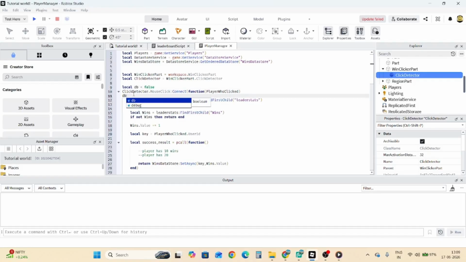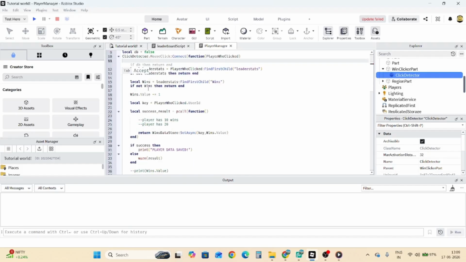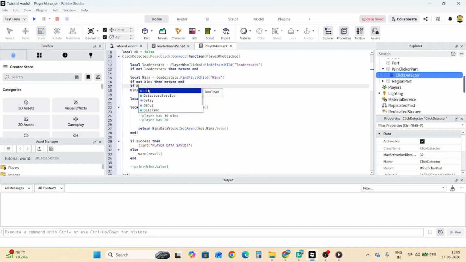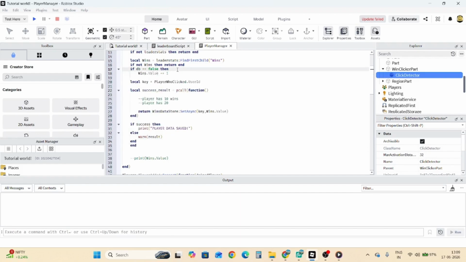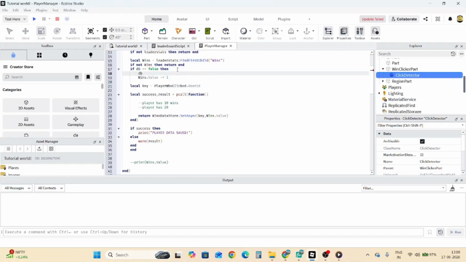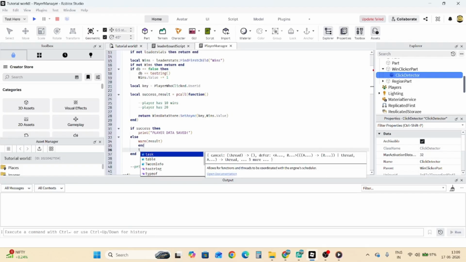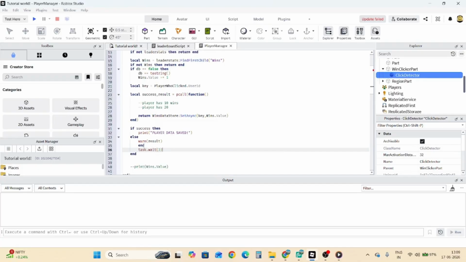And over here, if db equals false, then you can put this whole script inside of this debounce, and here we can put debounce equals true, and you can put a task with a 3-second cooldown over here, task dot wait 3, and then put debounce equals false.